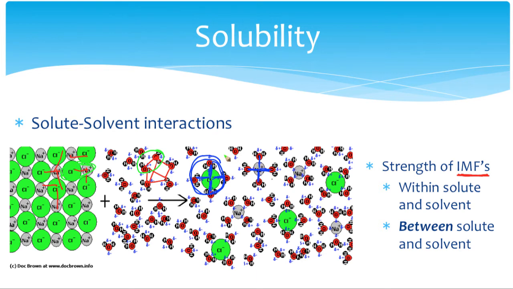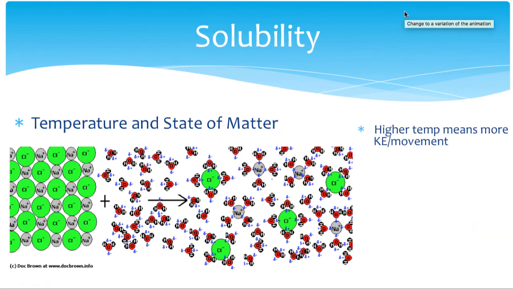If these forces are stronger, that's going to translate into higher solubility. So if the forces between the solute and solvent are stronger than the forces holding the solute and the solvent together separately, then we'll expect higher solubility. We can also mention temperature and states of matter as factors that affect this.